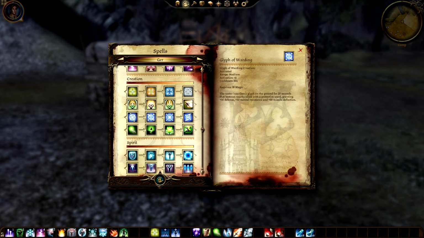It stacks with itself, so multiple mages casting the glyph on top of itself will double all the bonuses. It's a very powerful defensive buff, but it does require your party members to be inside its area to benefit from it. If you anticipate your allies will be standing in that one spot for a long time, perhaps fighting some kind of more or less stationary melee enemy, then it's a good idea to put this glyph down.